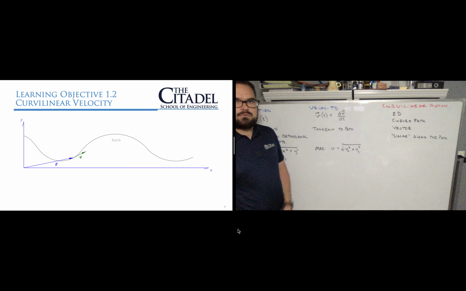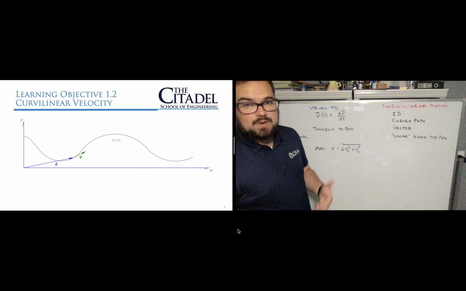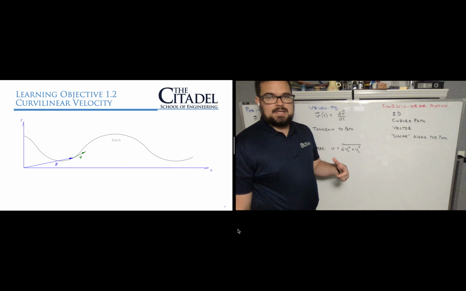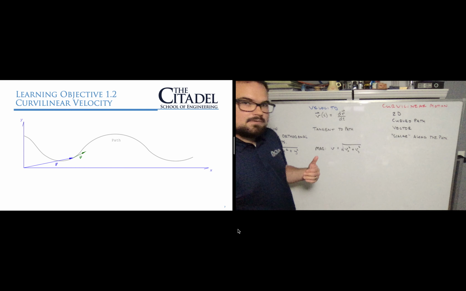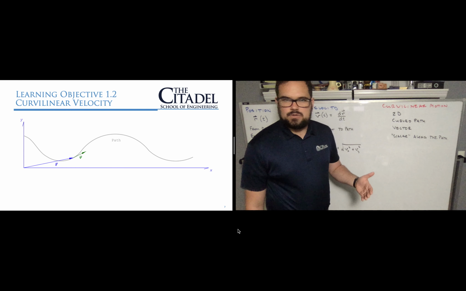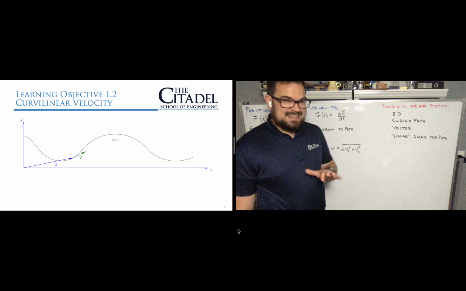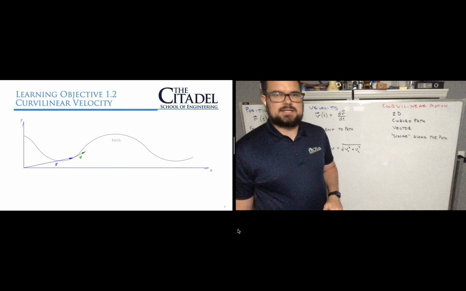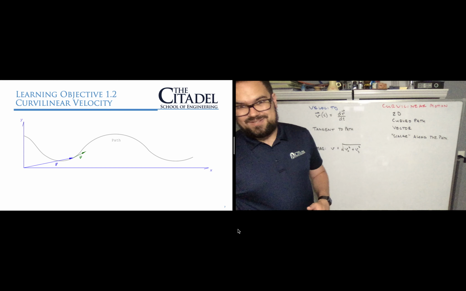So we got position and we've got velocity. Now the thing that's interesting about this is that when we do this derivative, we also have to take derivatives of the direction components. So not only is it the magnitude in the x and y direction that we're looking at here, but it's also going to be the derivative of the i or j or the equivalent unit vector, depending on our system of units that we're working with. So that math gets a little nasty, but it's in your textbook, and then we'll just jump straight to the answer, which is in your FE reference handbook, and will be in your notes once you've watched these videos.